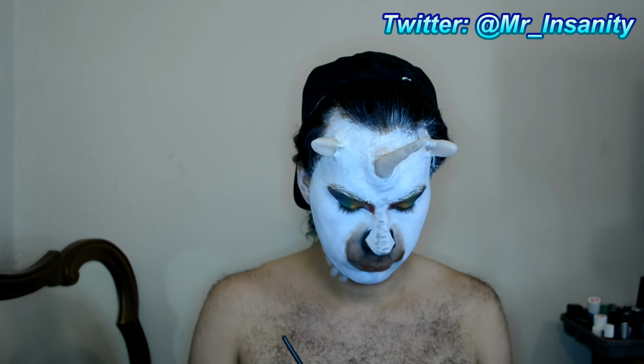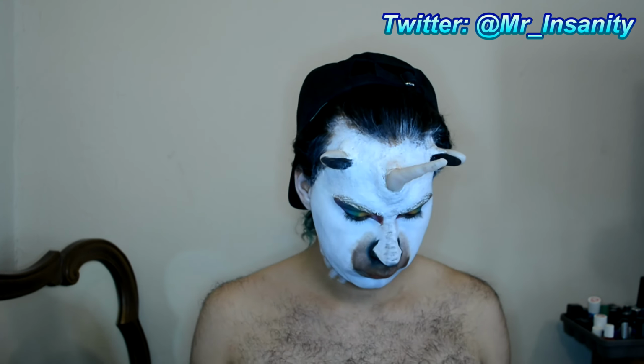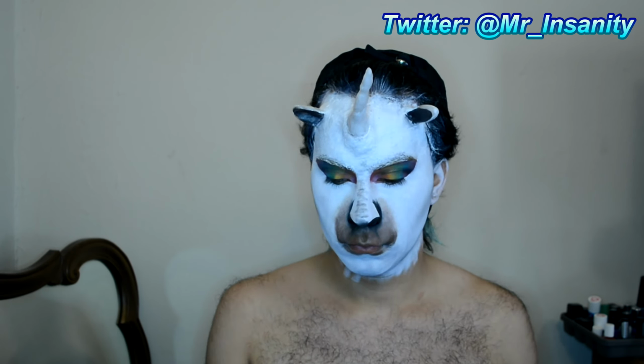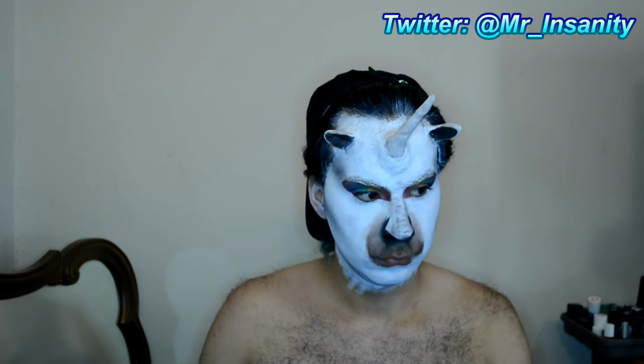Now I'm taking my Temp 2 palette, I'm using the color black, and I'm filling in the inside of my ears. And then I'm going to contour my cheeks using Bulletproof by Sugar Pill, which is a black, and also contouring my jawline and my temples. And my brush fell apart suddenly, which happens a lot with this brush. I have to fix it, but I really like this brush. Contouring down my nose as well.